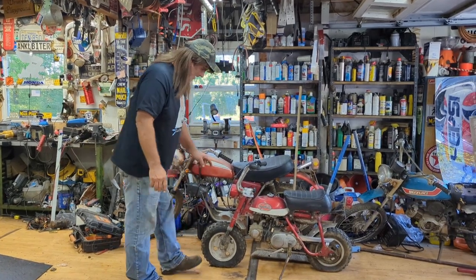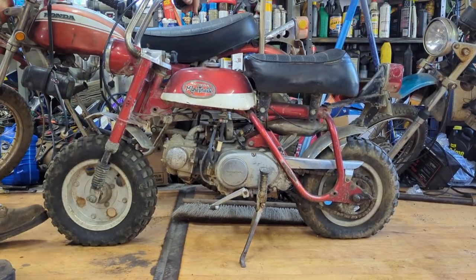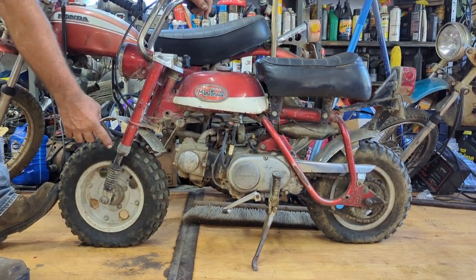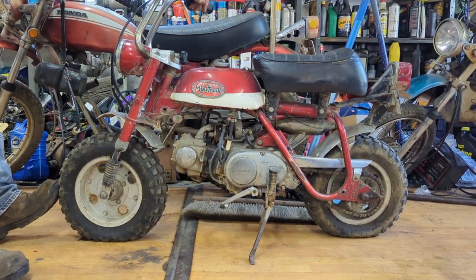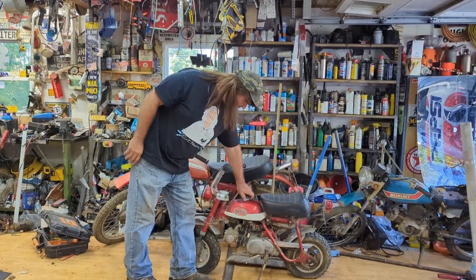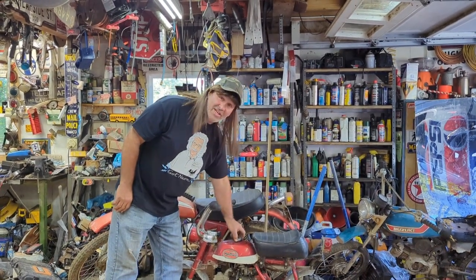So what we got to do, we're going to have to fix these forks. The bushings are gone in here too. They're bent and the bushings are gone. Before I buy new ones, or a set of good used ones, I'm going to see if I can straighten these out. We're going to try. And then I got some bushings I can put in here. And just get it running. We're going to clean up the points, see if the carburetor's cleaned out. But I can tell you what, they were smart. That gas tank is like brand new inside. No gas in it. So that is an easy job.